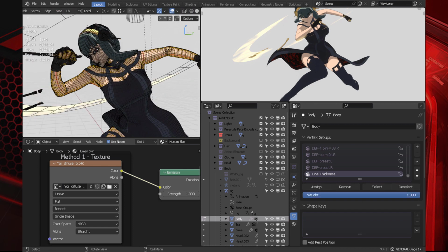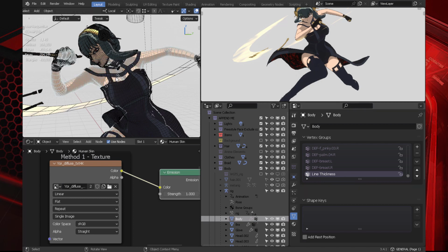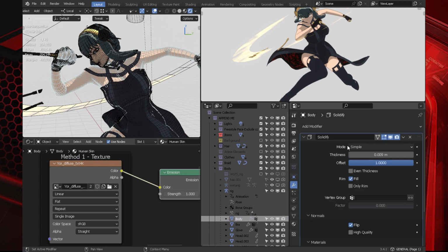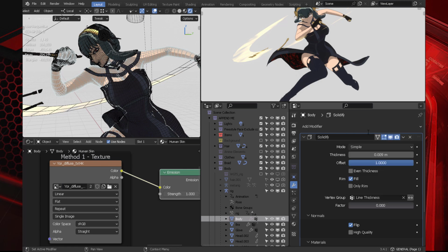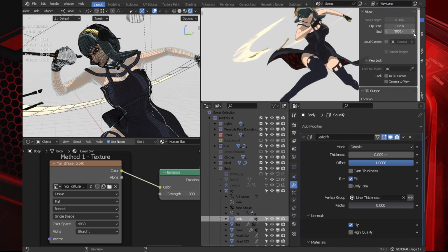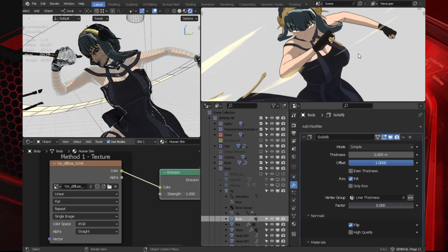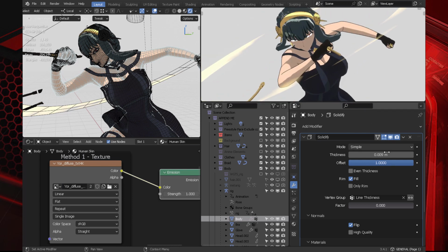And what we're looking to create here is to actually assign all of the vertices from the body into that one line thickness material. Okay, so I'm going to assign 100% to that vertex group, and then we're going to use that vertex group in the modifier so that we can define how thick that is going to be. But in order for us to do that selectively, we need to specifically paint areas on the body that are going to have 100% influence versus different weight influences in other parts of the body.